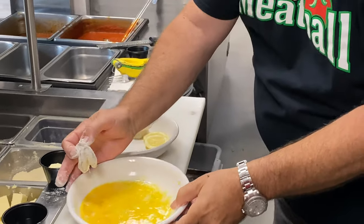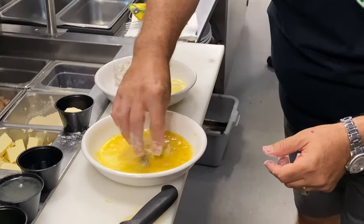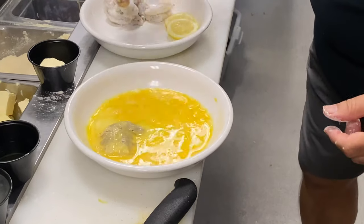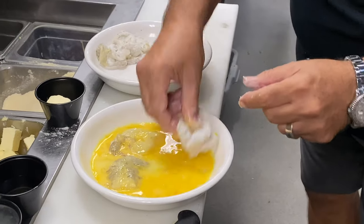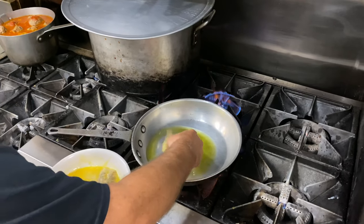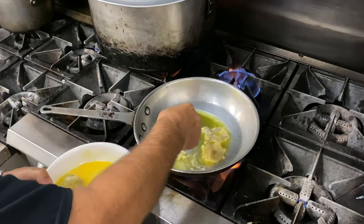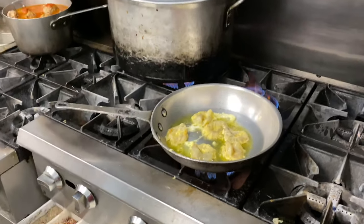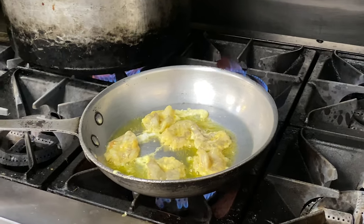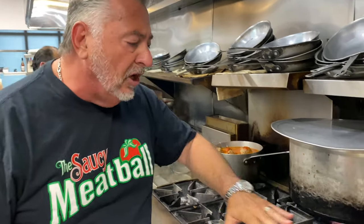You've got two eggs right here — scramble them up. Take your shrimp and make sure it's coated on both sides, really good. You want to get a lot of egg on there — totally covered. Then put the shrimp face down in the pan. See how it's not sizzling real hard? It's cooking perfect. You don't want to kill these — give them a minute on each side. Don't move them; you don't want the egg coming off.